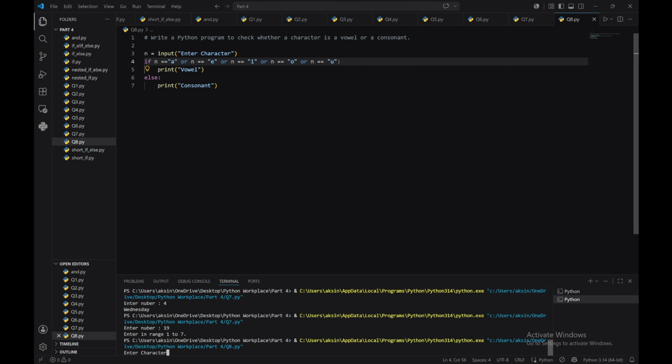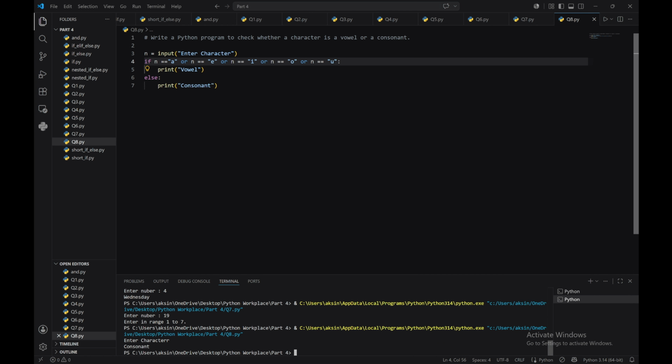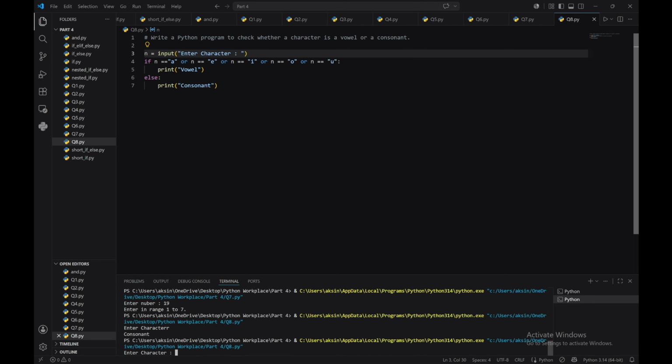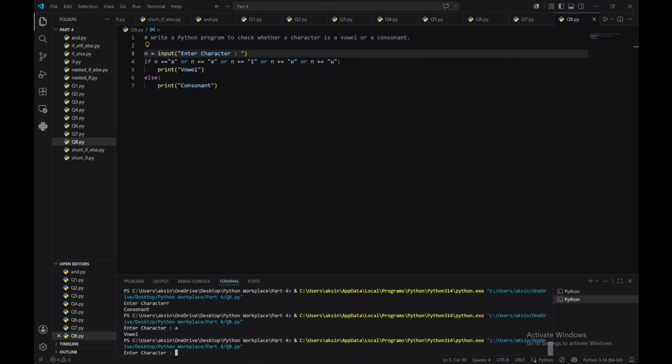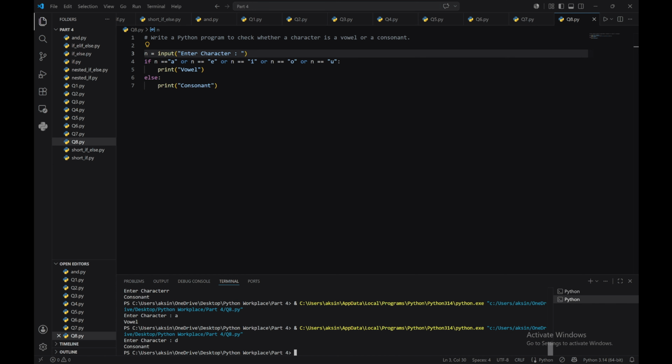As you can see, we will take letter R and it is considered, we will give space so that we can see it clearly here. Such as a, it is vowel, it is going to print vowel, and if we add d, it is going to give the consonant. So let us go with our next example.